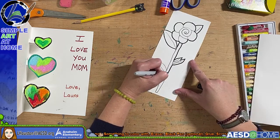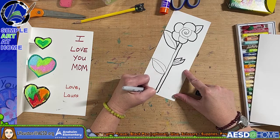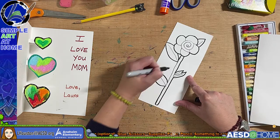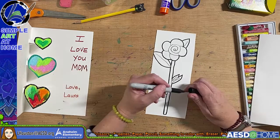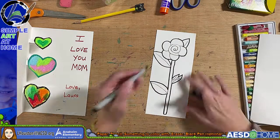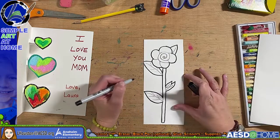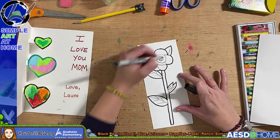Okay. I think some of this black line will get cut off, because I'm going to cut this out, but at least it's a whiter line to start with. Okay, and if I wanted to, I could add some more lines on these leaves, but it's not necessary, but they're looking kind of plain to me. Okay. All right.